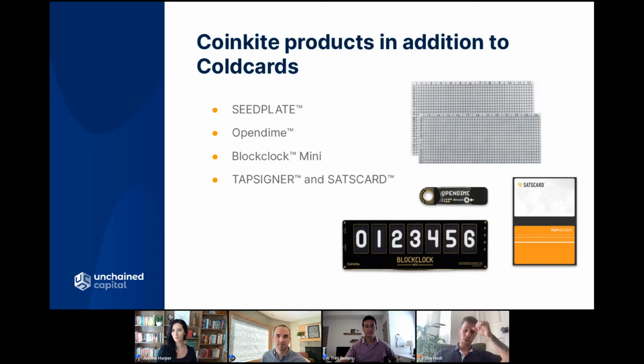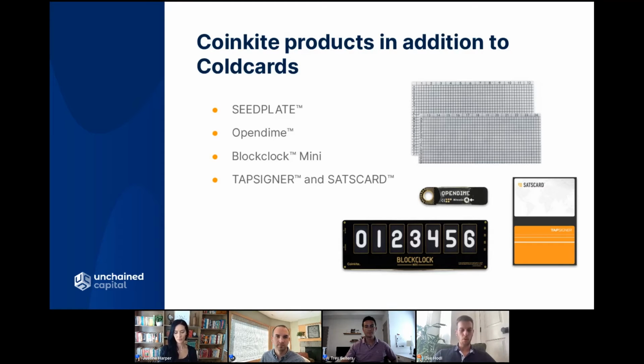Going forward, though, we're looking at more options for convenience. Obviously, with security, it's hard to have convenience as well, right? If you want something that's extremely secure, you do need to do a little bit of research and learn about what it is, because if you sacrifice convenience for security, your funds may not be as safe as possible.